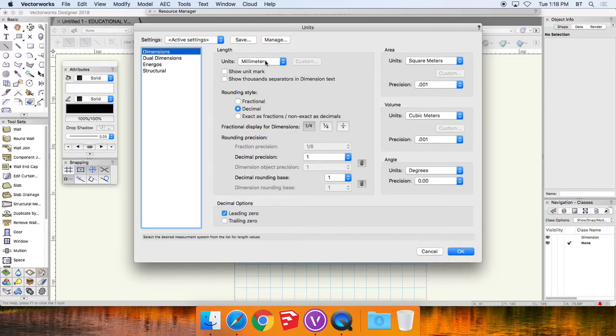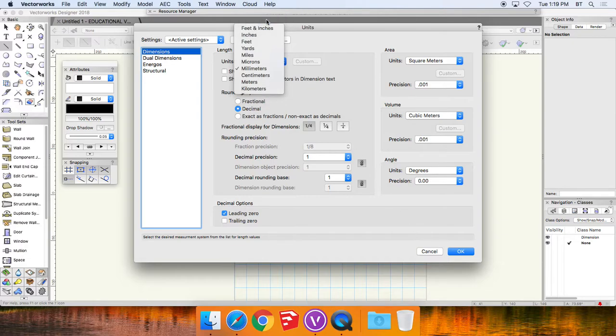So right now, as I was saying, it was in metric, and the standard unit for metric is millimeters. So there's a drop-down menu right here, and I can change the units that I'm using. So if we're using metric, we're most often going to be using millimeters. If we're using imperial, we're most often going to be using feet and inches. Vectorworks is really great. You can set up your document to one unit type of measurement, and it recognizes all the other ones as well. I will be going over that more in depth when we start drawing.